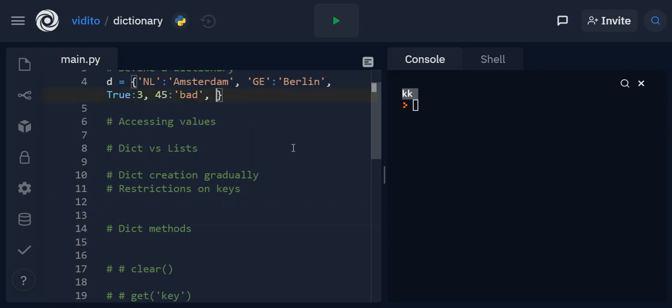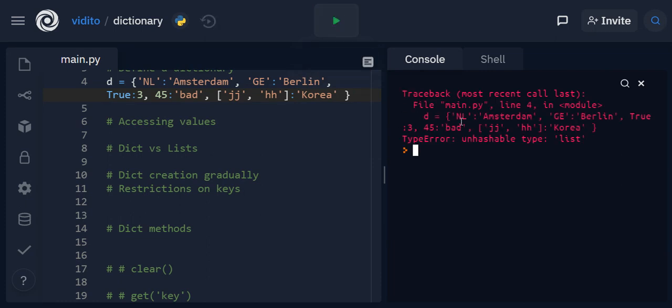Imagine that here I add a list, let's say just JJ and HH, and this list has a value of, like, Korea, for example. And if I print that, you would see I get an error. Unhashable type list. It says that lists are unhashable, so they cannot be the key of a dictionary.